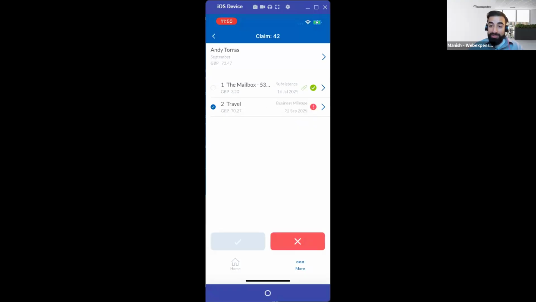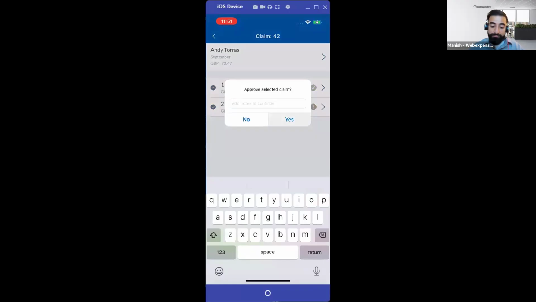And also, if I wasn't happy with the fact that this doesn't have a receipt, because I know finance may not process this since we can't claim back on our VAT for the mileage, then I can just go ahead and reject the single line item and still process everything else. That ensures everything else is paid out at the same time and we're not delaying anything too much, but for this one specific line item, I would like a receipt. But for the sake of the demo, we're just going to go ahead and approve everything.